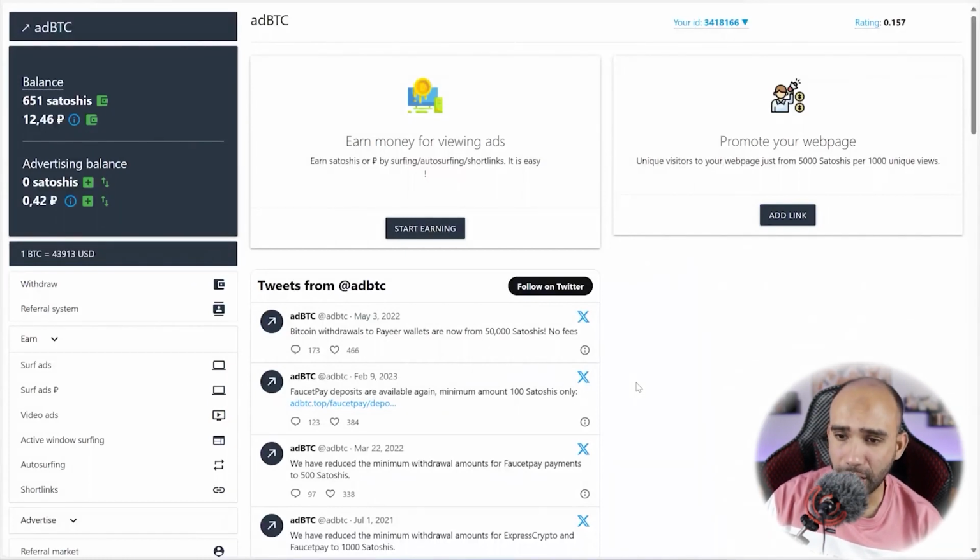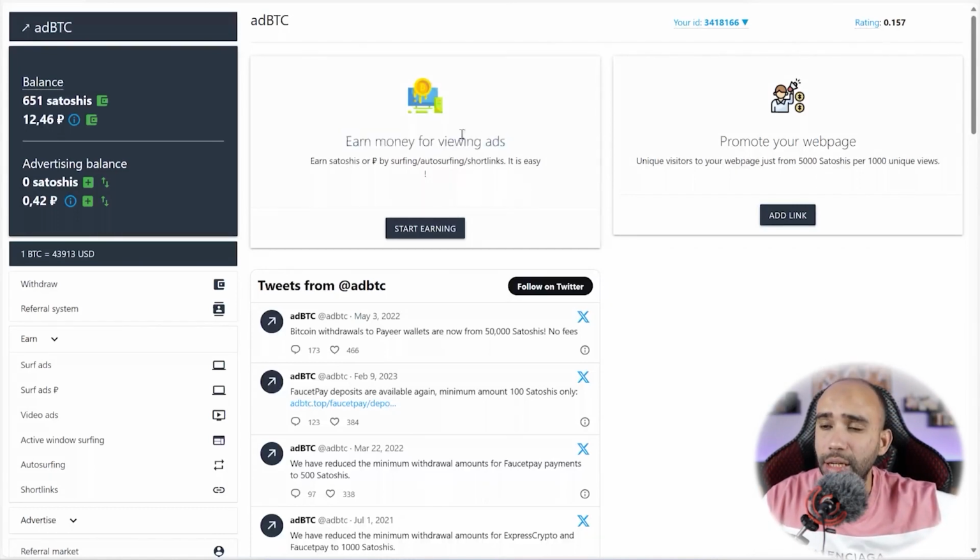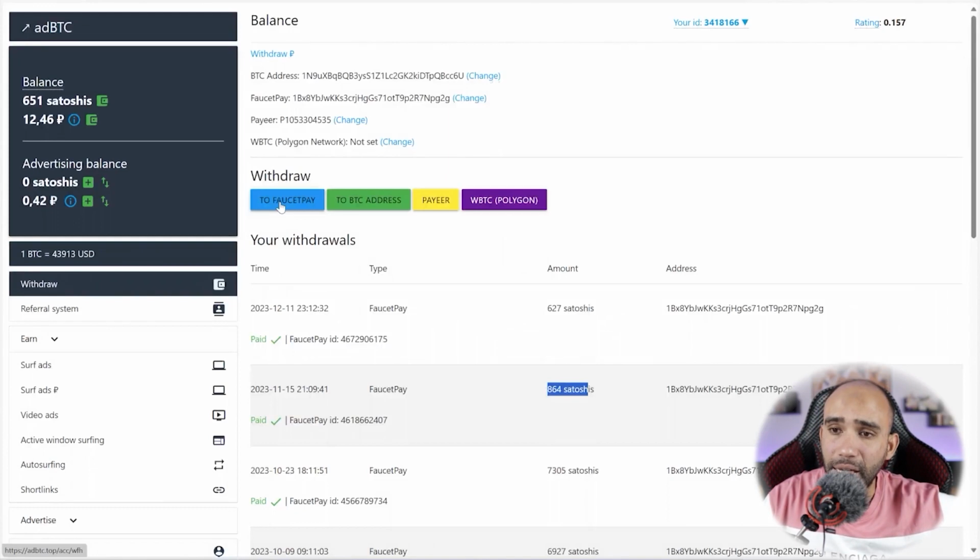In this way. Here you have two choices. Either earn money on Iron Money by watching ads, or make an advertisement for your site. Maybe you have a website or a blog that you want to get visits to. Of course, it will be real visits. Through this site, you pay money so that the site gets you visits. But we will work on Iron Money, which is very excellent. How can I earn from the site?